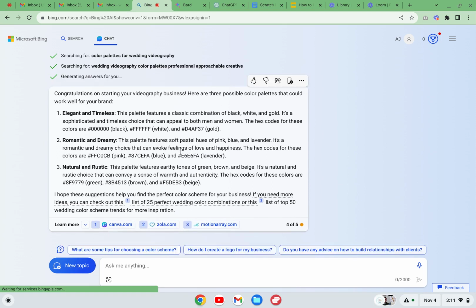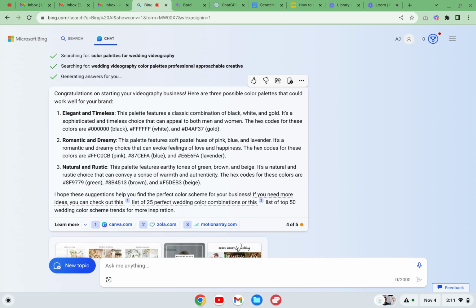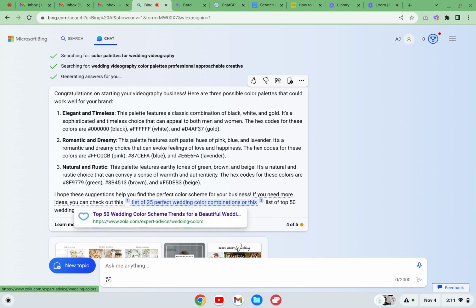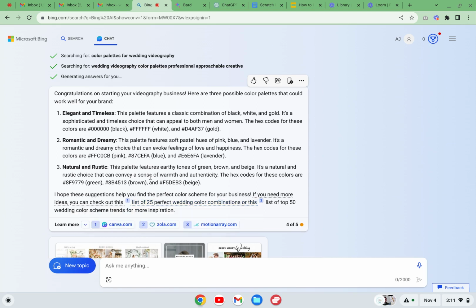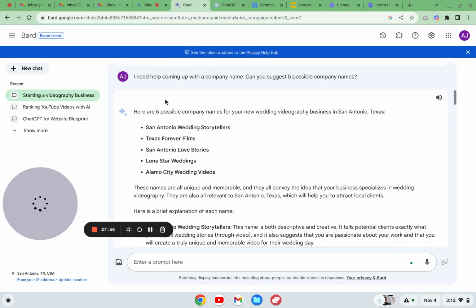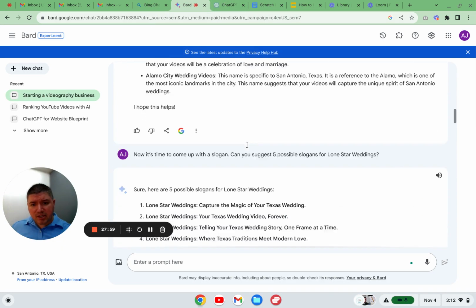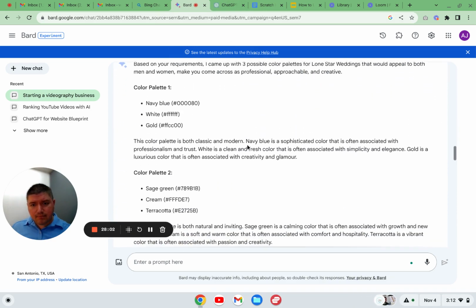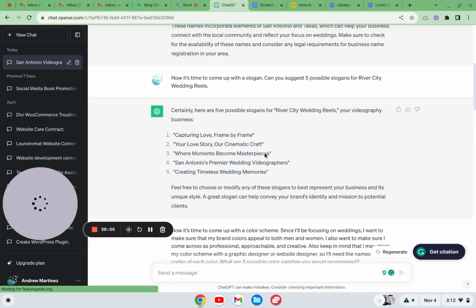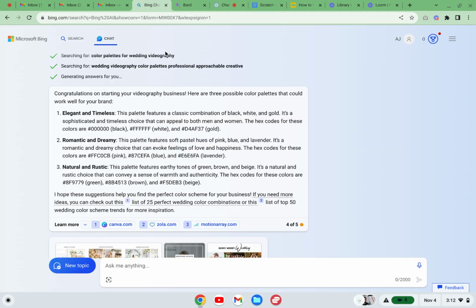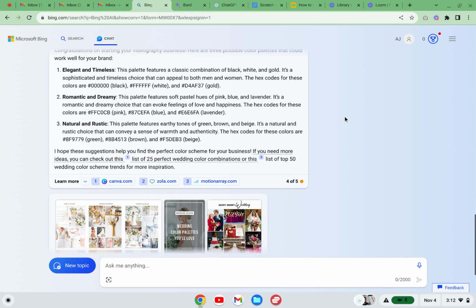And green, brown, and beige. It does give us other online resources to consider as well. So obviously, not that bad. I mean, it's not quite as creative or as detailed as Bard and ChatGPT. But nonetheless, still plenty to consider.